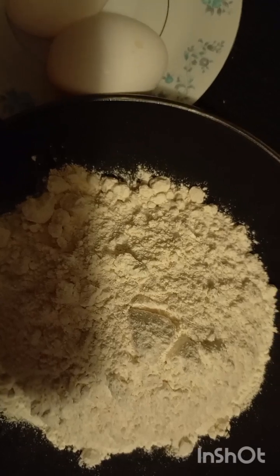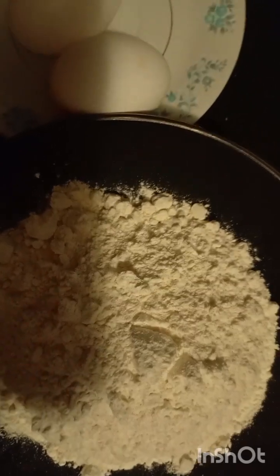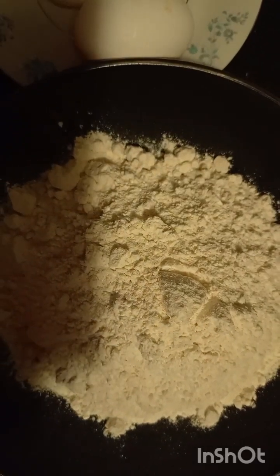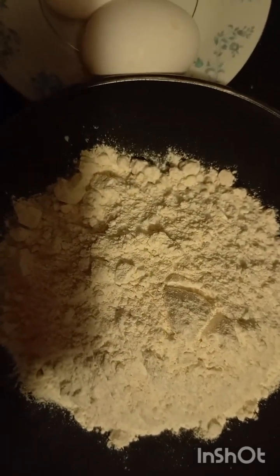I'm gonna fry it. I'm making buns. You can call it whatever you wanna call it, but you're gonna see what it looks like. Okay? All right, stay tuned, guys.